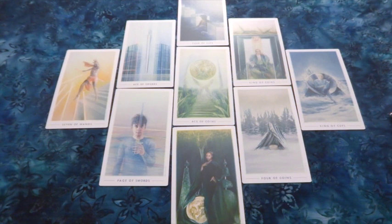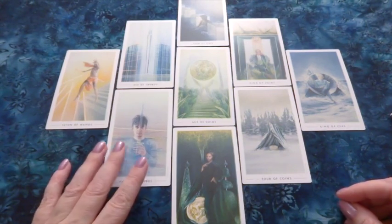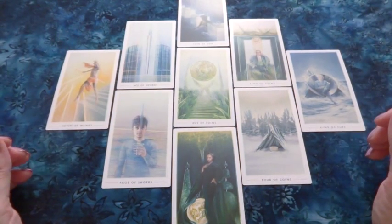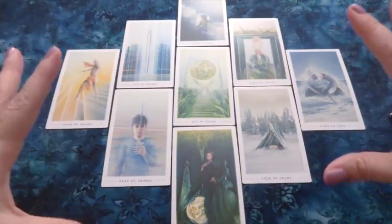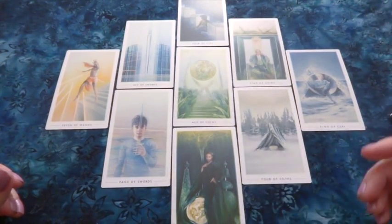Be that as it may, the point of this is more to look at this particular spread, which I'm quite loving. I have seen this setup of a spread in many images on Instagram and other places like that. I think because of the way that it's set up, you can get quite a lot of cards in a small space, both in terms of taking a photograph of it, as well as in terms of a reading. You don't need a big space, whereas with a Celtic cross or something, it goes up off of that. Even my own story tree, same thing, it goes up a little bit too high.